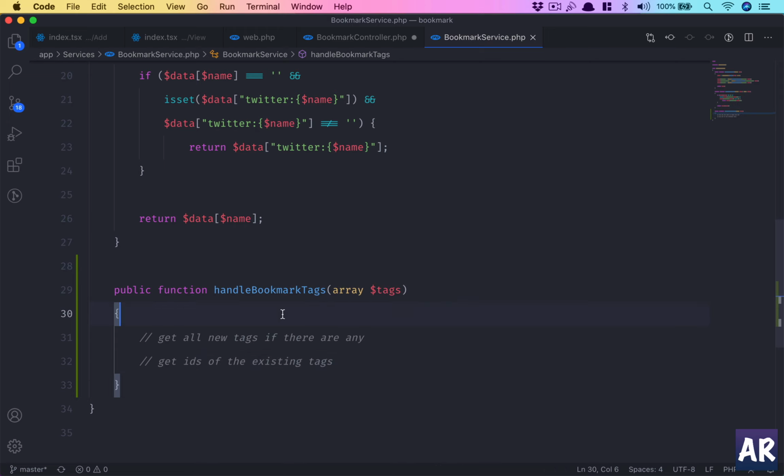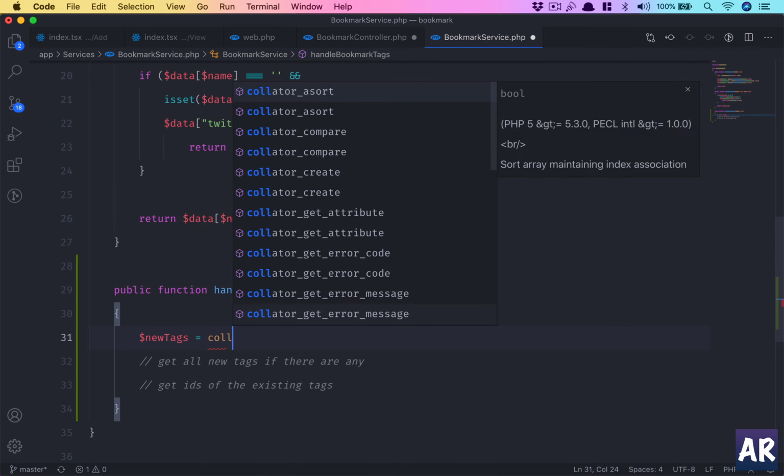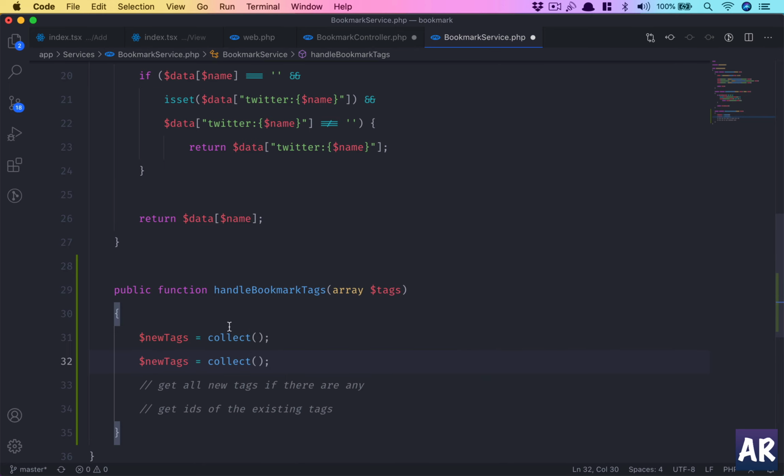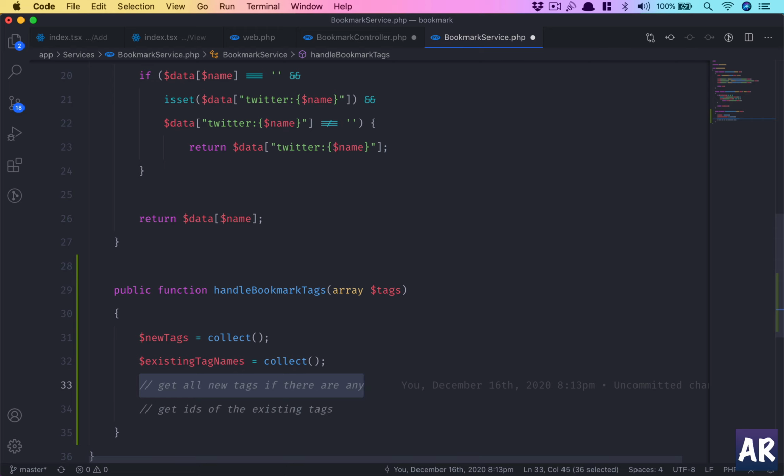I will need two collections. One is new tags and the next one is existing tags. Let's just set existing tag names at first, because initially I will get just the names and then I'll have to do a database lookup to get them. Okay, so get all the new tags.